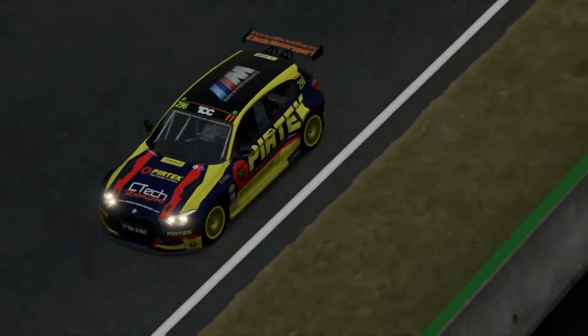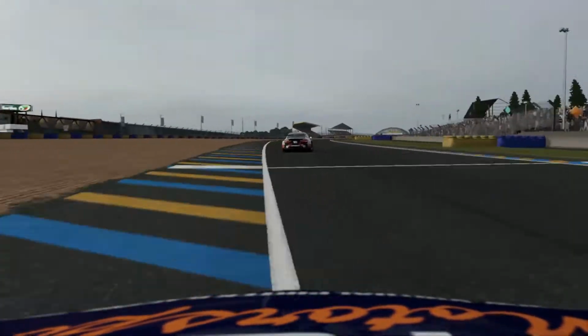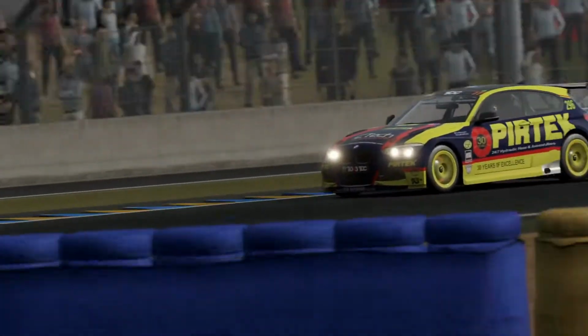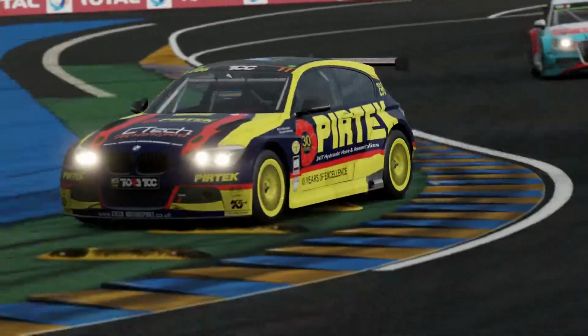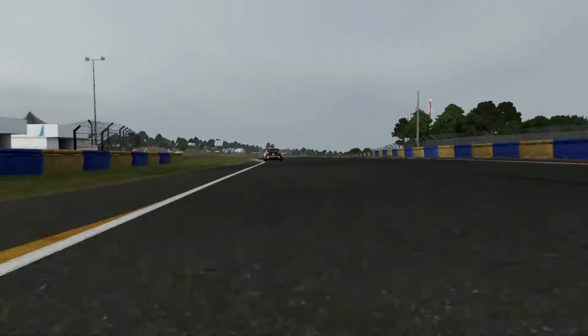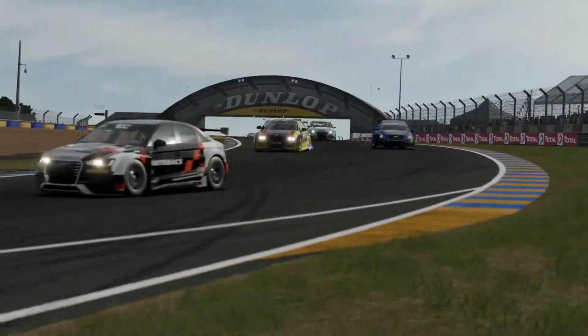The Audi's got a little bit of a lead on me at this point. We know I've got a superior top end speed, so I will close in a little bit down this back straight, but it's not going to close me right up to the back of him. And I do have not 1 but 2 cars now very close behind me as I get a bump from the race 1 and 2 winner. I think he backed off slightly so he didn't overtake me due to it. But that really has rather hindered him.